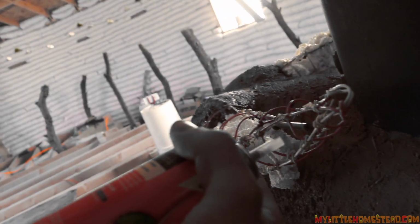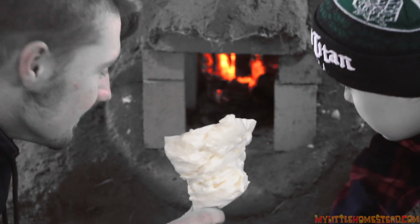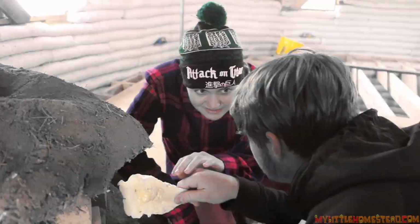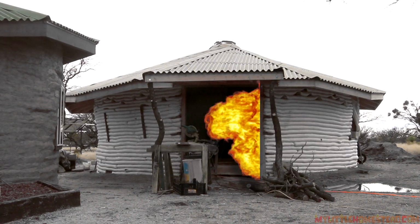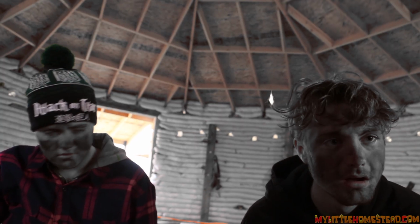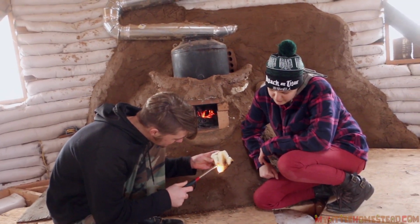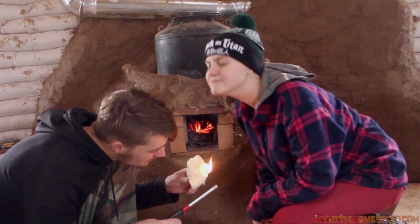There's been a little concern about using the insulation foam, so Shay and Bryson are going to do some safety tests. It's always best to have the two youngest in the family do that. Do you want to try a smaller piece? Nah. Guess it's not. So we've confirmed that it does actually ignite, but the flame has to be constant, otherwise it will just burn out. So the fumes would definitely not be good to breathe in.